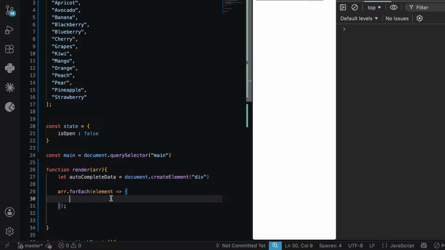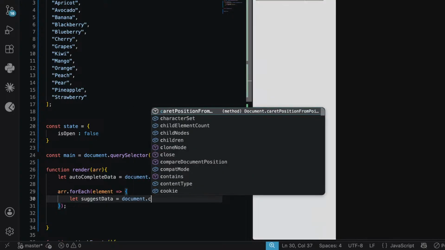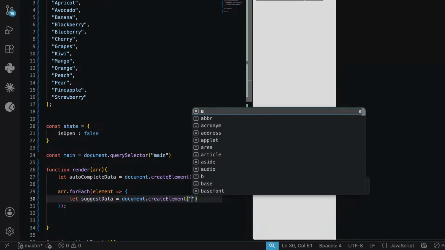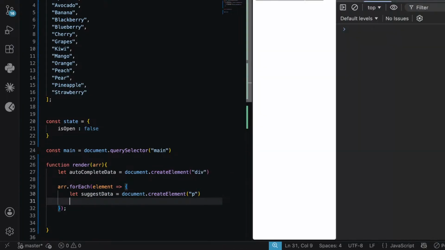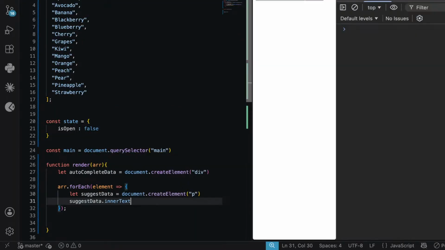Before that, what I'm thinking is to create a box-type suggestion. Let us just say suggestData equals document dot createElement, a p tag, and here we will have suggestData dot innerText.